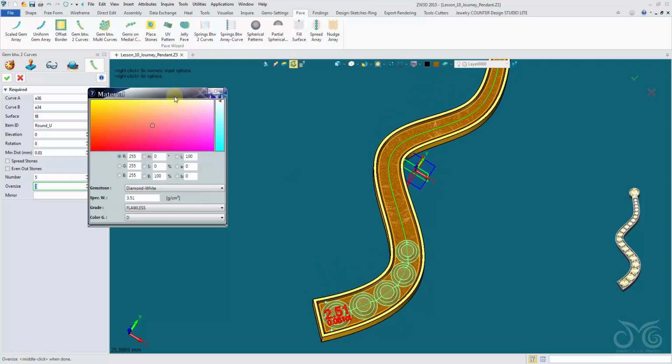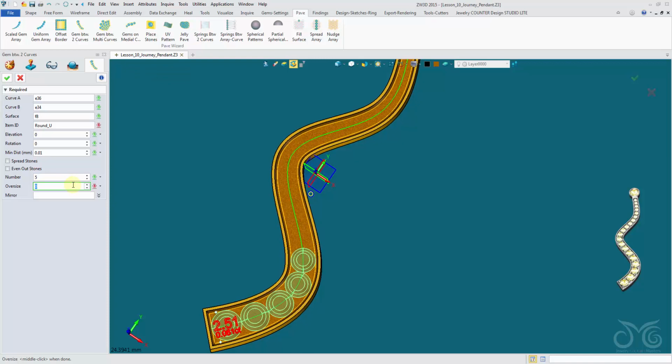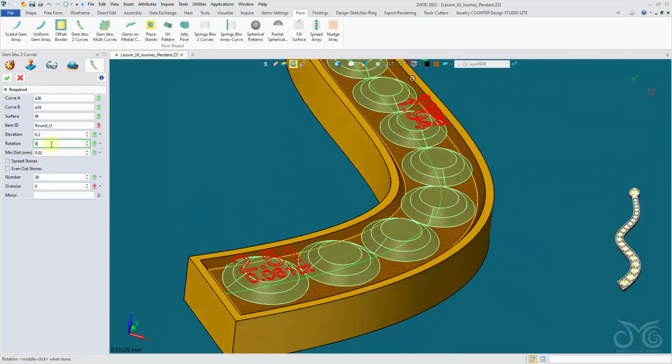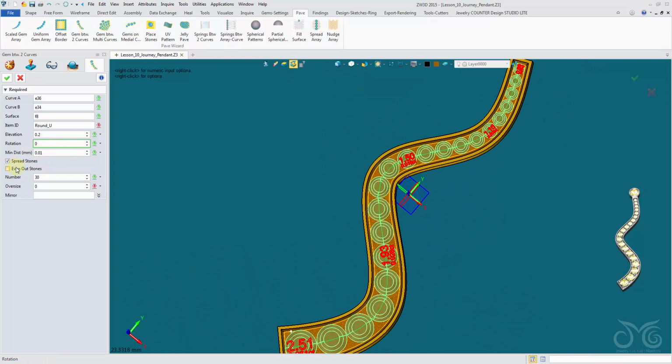Going to increase our number, let's cancel out the materials box. Increase our number, say 30. We'll give an elevation 0.2. Bring them up from the surface a bit. We'll spread our stones along, even them out. That has no real effect, but we'll do it anyway.